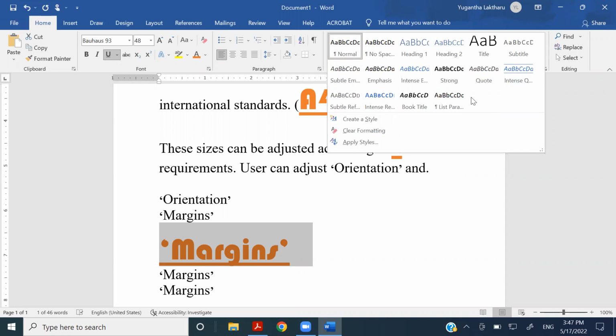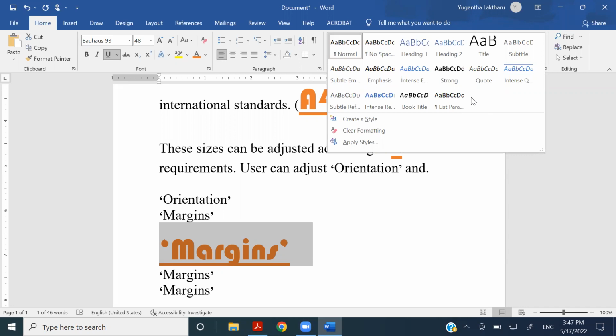And there is another important aspect of using these styles. It will be much easier for you to create a table of contents if you create all the chapters inside your book with these kinds of styles. Even though it is a little bit of a lengthy process, you just remember the fact.